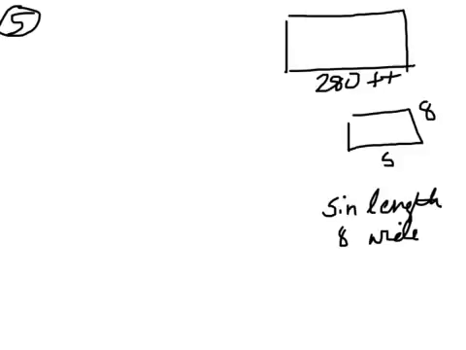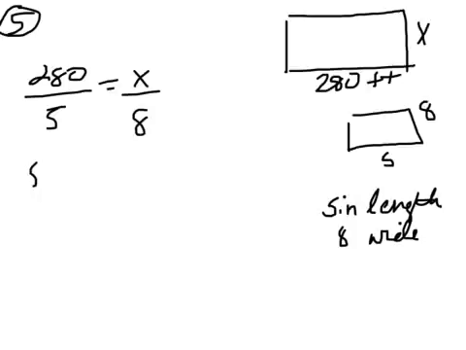It just seems like that's how problems do it from my experience. So what we're dealing with here is we just basically got a scaled drawing of that field. That's like similar triangles that you did in geometry. So if I call the missing width x, I can solve this with a proportion. I can say 280 matches up with 5 the way that x matches up with 8. I could cross multiply and I'd get 5x is 280 times 8.